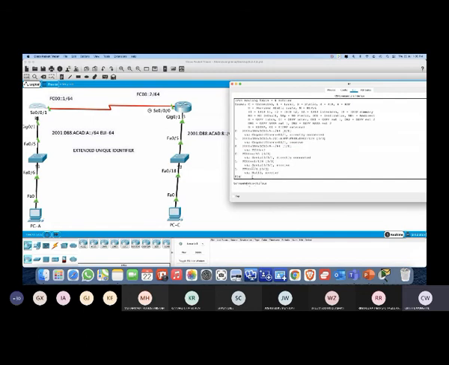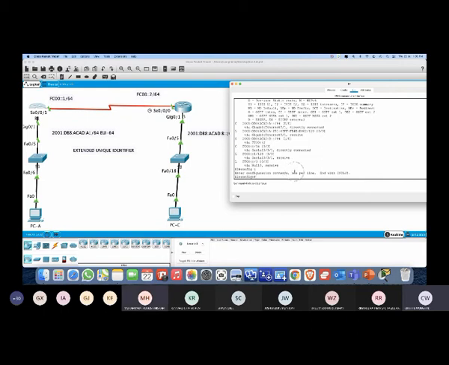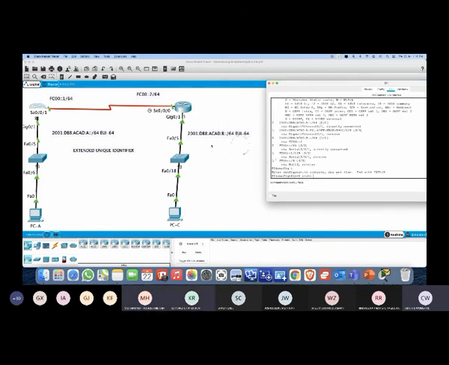Very simple. I want you to go to your router 1, go to config T. Are you in config T now? Yeah. Okay, IPv6 route. You are going to do this address, right? Just this one you need to copy. 2001 colon DB8 colon ACAD colon B, right? You need to go to B. Colon /64, just to tell them what's the network.